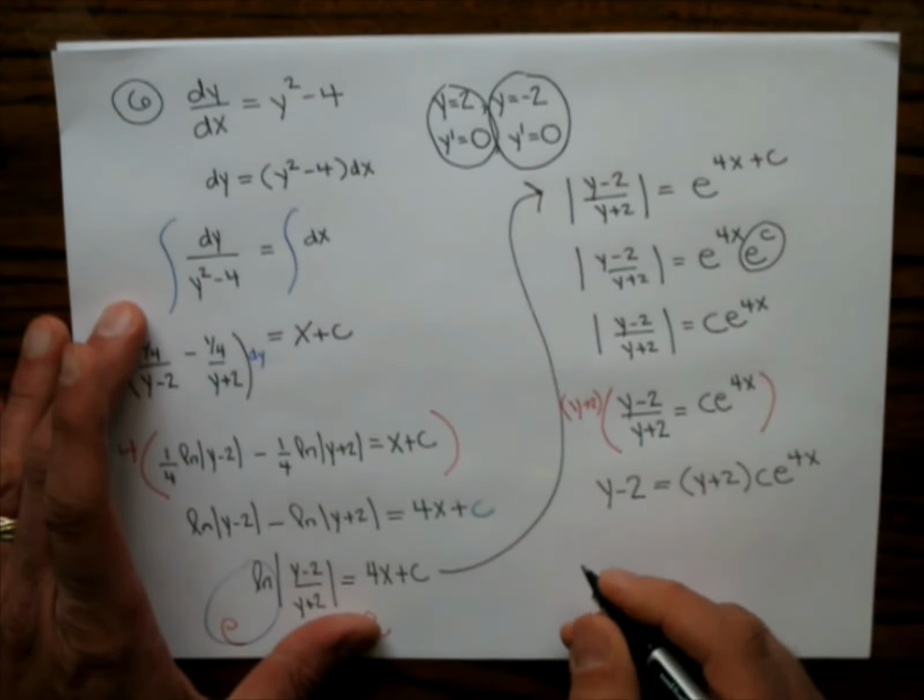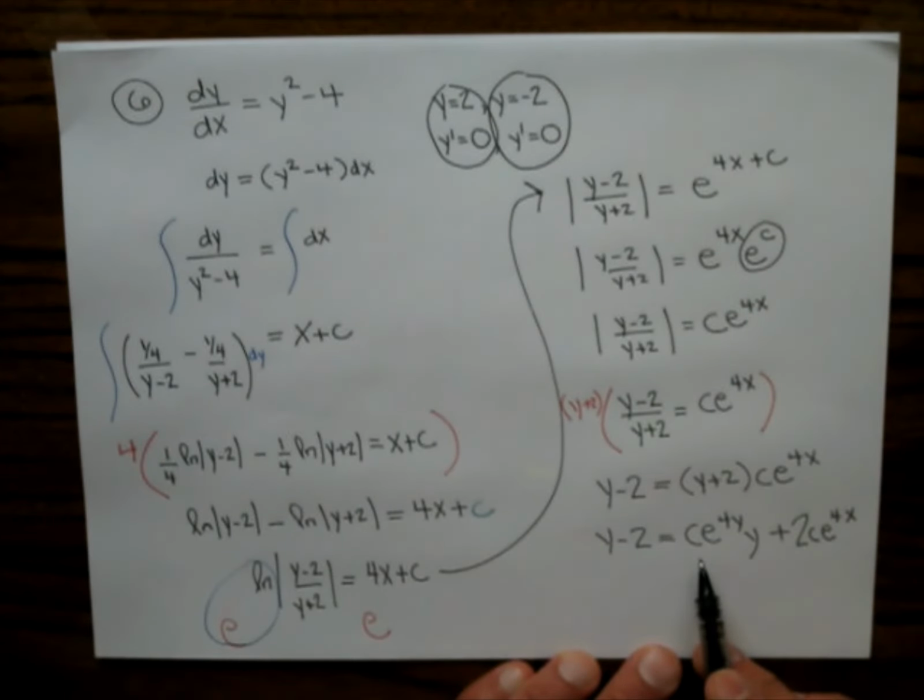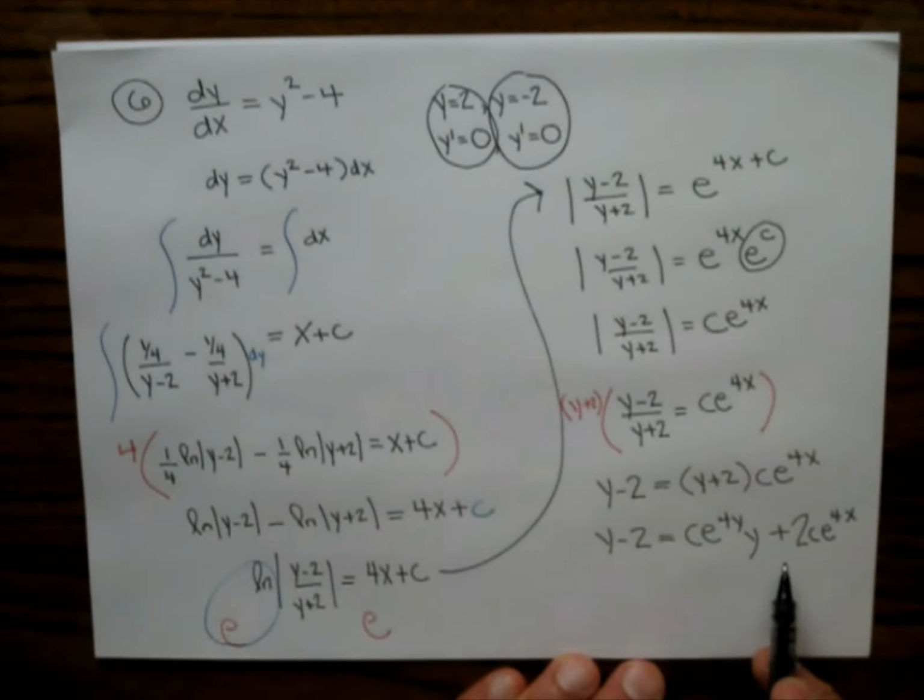So if you're going to replace 2c with a c, you better replace this one with a c over 2, because these c's have to be the same c. Okay, you don't want to turn it into c1 and c2. You're only going to have one constant on these first order equations. So what am I trying to do? I'm trying to solve.